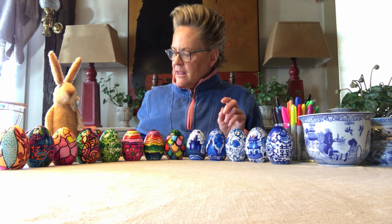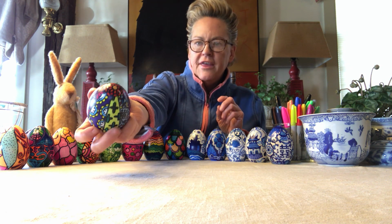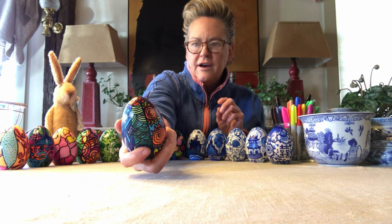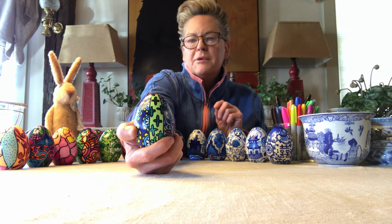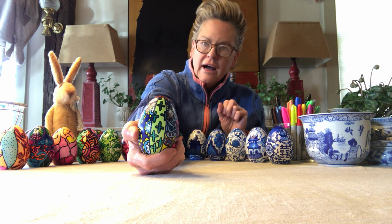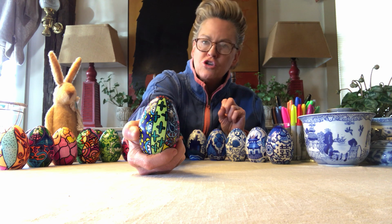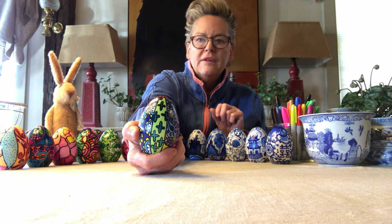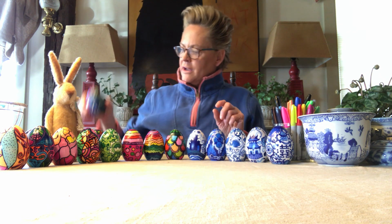These are some that have been outlined with Sharpie first and then colored in with a lot of different shades of markers. You'll notice that the egg is very shiny. That's because when we were done, we put a thin layer of Mod Podge on top of that. It's a liquid that dries to a clear, shiny finish. Doesn't have to be done. If you have some at home, give it a try if you want to save your eggs in that way.